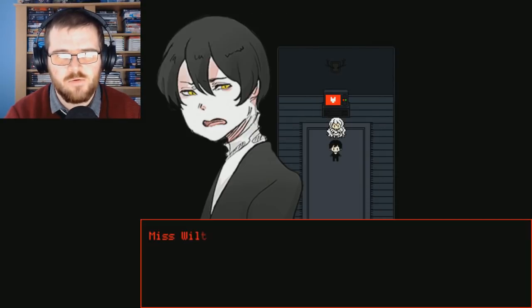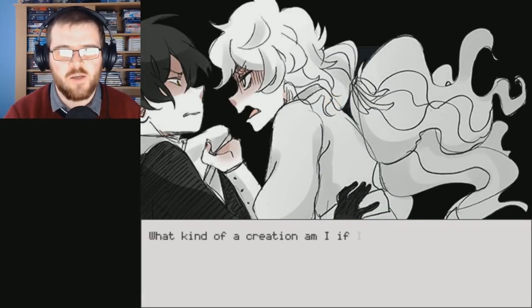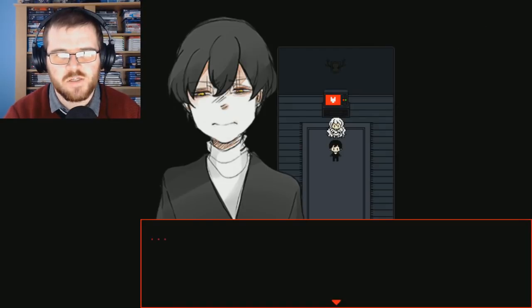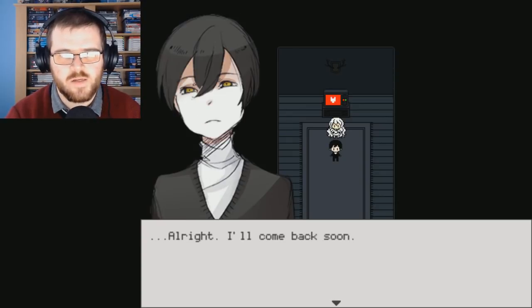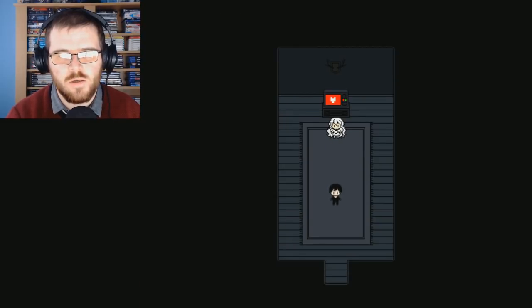Charlies, stand back, I'll do it. Miss Wiltshire, you don't have to... I said I'll do it! What kind of a creation am I if I can't carry your burdens? Charlies quietly steps back, giving me the hammer. You should wait outside. Just to be clear, that wasn't a suggestion. Alright, I'll come back soon. Yeah, right. You sure will. Now, shoo.